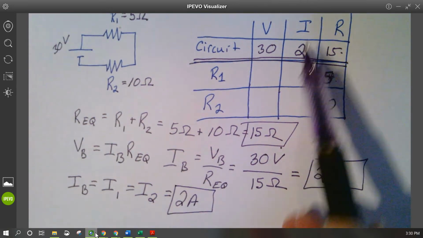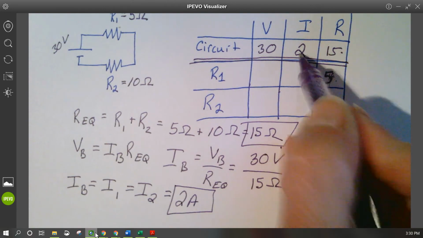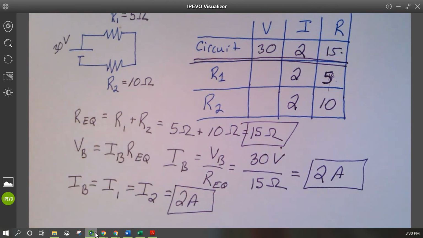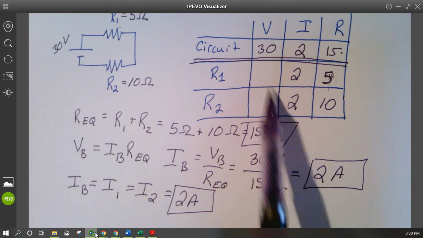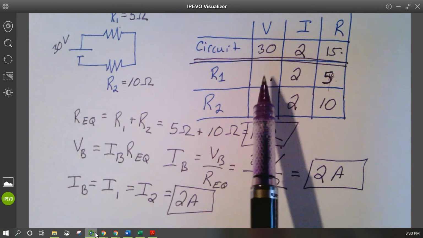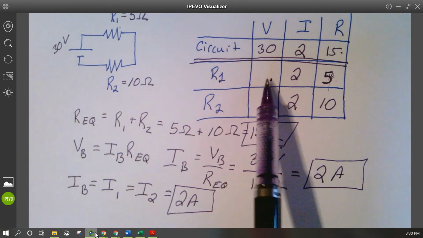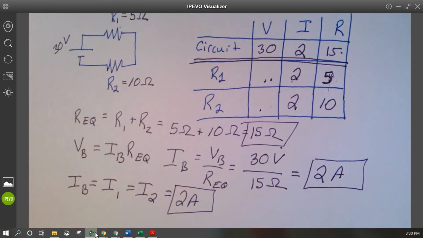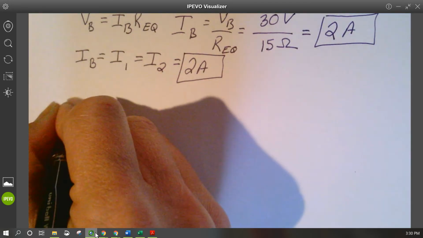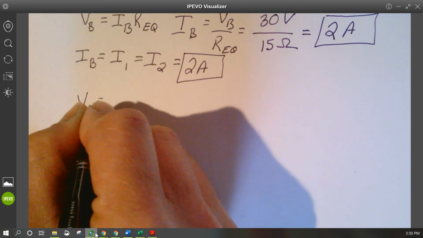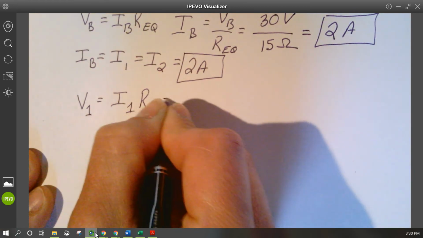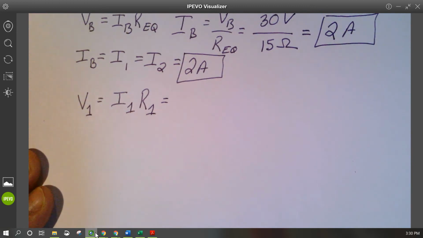Okay, and if I'm just filling in the chart, I can just take whatever my current is here and just fill that on down. Okay, so all of those current values are going to be exactly the same. Now, hopefully you can see I've got my rows here. I'm only missing one box. So we can use Ohm's law for resistor 1 to get the voltage, since we know current and resistance. I can do the same thing for resistor 2. So let's go ahead and try that. So voltage across resistor 1 equals current across resistor 1 times resistance on resistor 1. And we're just going to pull that information right from the table.